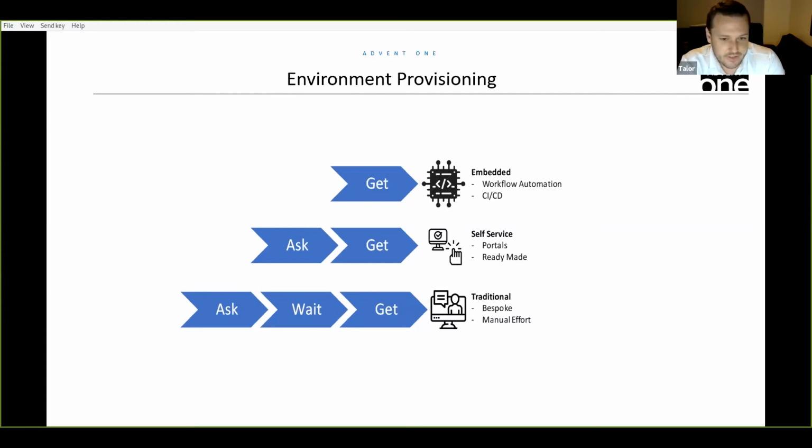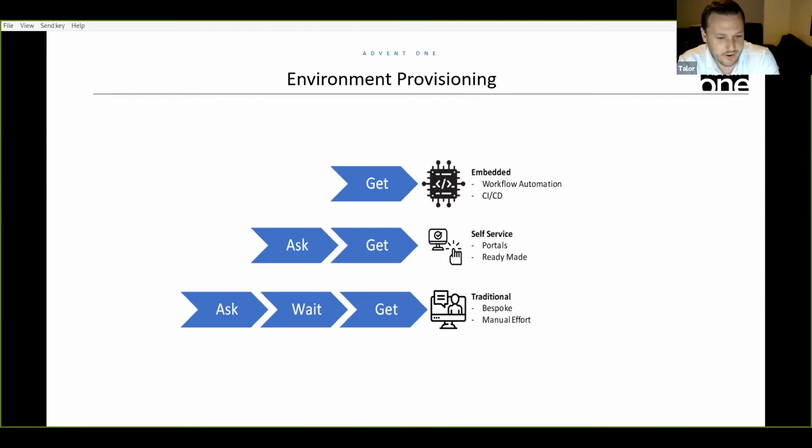The new world is using things like self-service portals and having ready-made blueprints to go and deploy applications, infrastructure, etc. And that's where things like ServiceNow can come in, where you might have a ServiceNow workflow, and you can automatically trigger the API of Ansible Tower and go and run a provisioning process. And the last one is where it's completely embedded, where you might have a CI/CD pipeline where a developer makes a commit into Git, it triggers a pipeline, and your functioning infrastructure is spat out the other end.